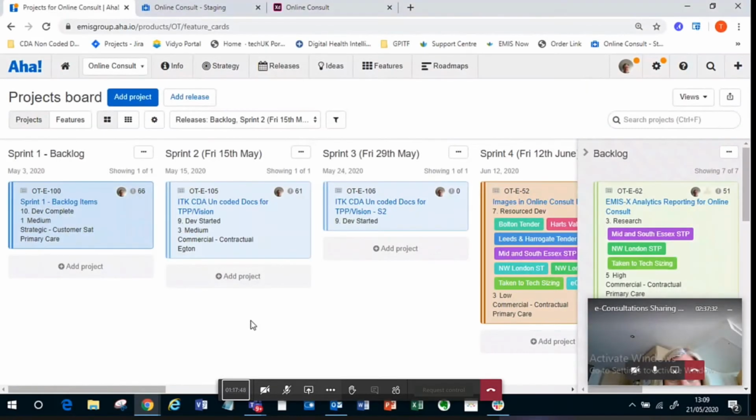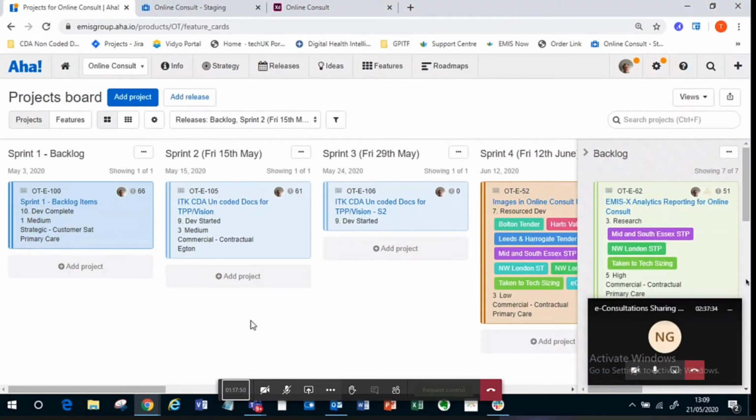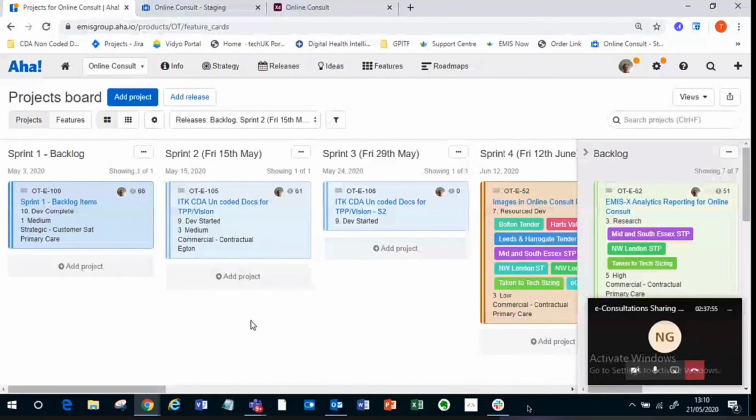I'm going to go through the roadmap, what we're currently working on. Hopefully you'll see that a lot of it is in relation to some of the things you're talking about. So I'm going to talk about the roadmap, what we're currently working on, what we've got scheduled coming up. I'll talk a little bit about some enhancements to the reporting. We know the reporting is quite difficult to use at the moment. There's a number of reasons for that, but I'll just quickly run through some enhancements which we'll be releasing next week on that. So yeah, I'll run through that.